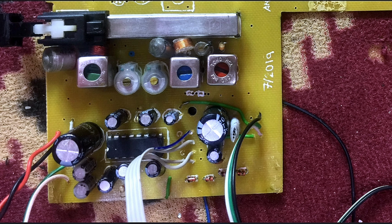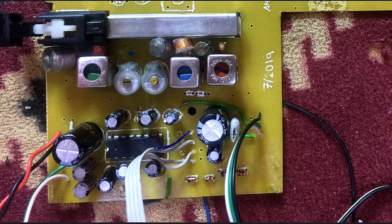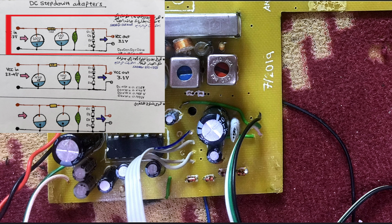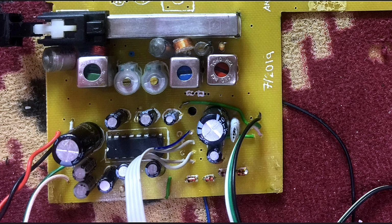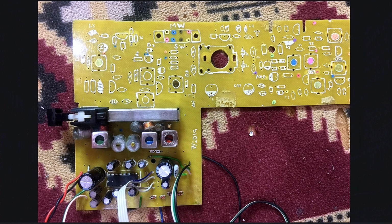Okay, now here is the audio power amplifier, the ICTAA2025, working with 6 volts, and the battery 6 volts. Okay, now this circuit here is the step down circuit to provide an output of 3.2 volts from the 6 volts. So it is connected in parallel with this audio power amplifier. Why 3.2 volts? Because that's the actual voltage required by the radio circuits.